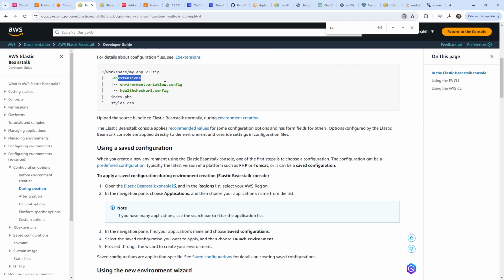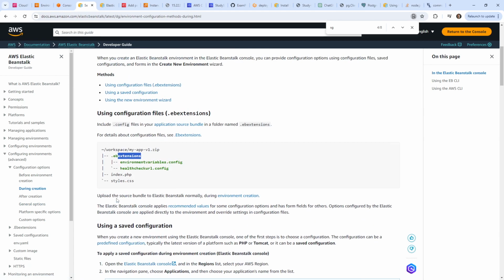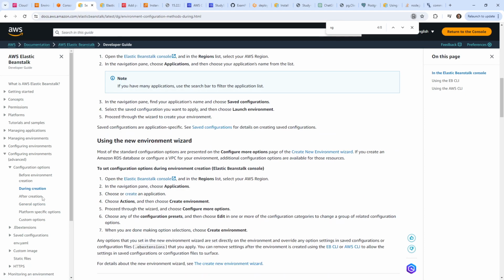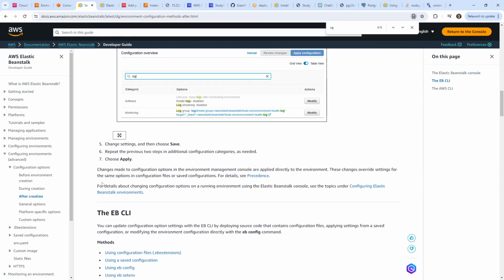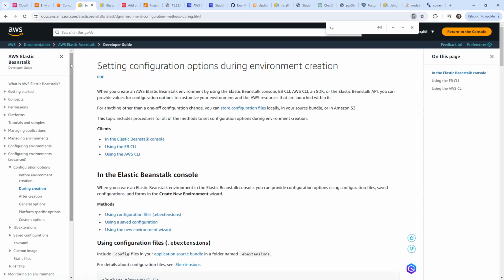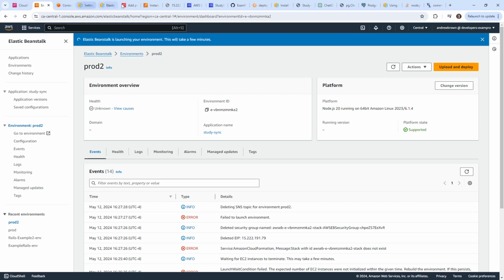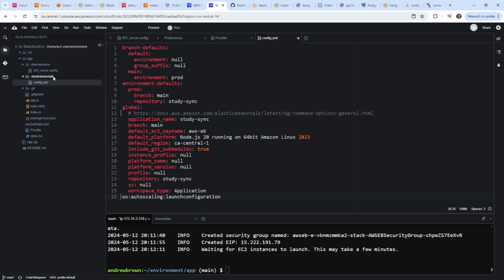Because I'm thinking this is probably an EB extensions is what we're creating here, right? After creation. All right, so what I'll do, I'm just guessing here, but I'm going to go back here. And I don't think we set this in the global settings.